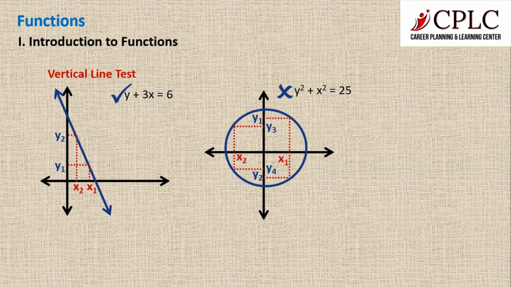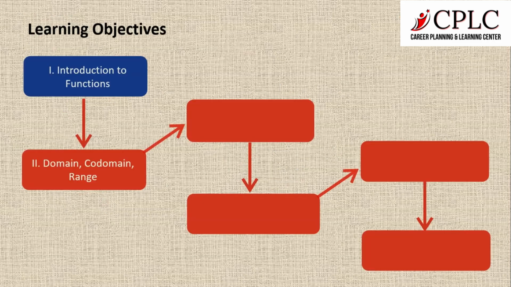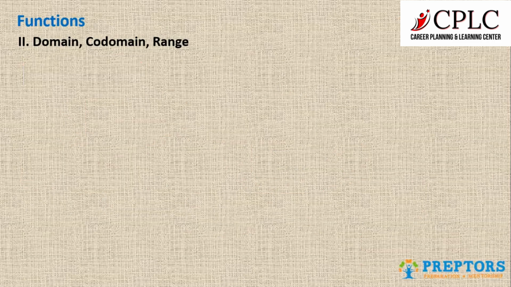So that's the first part, folks. How the functions are defined, what are some basic properties associated with them, and how do we verify or prove whether a given equation is a function or not, using both solving as well as graphical approach. So this theory is very critical. The second part is the three definitions: domain, codomain, and range.